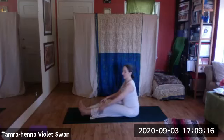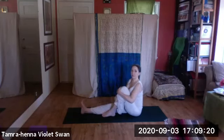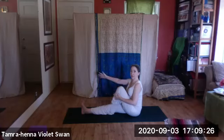Very good. The other side, bringing the left foot up. Foot is flat on the ground. Taking it over the right leg. Taking the right arm, hugging that knee towards me. Take your left arm behind you. And lengthen yourself. Use that arm like a second spine to lengthen your spine.